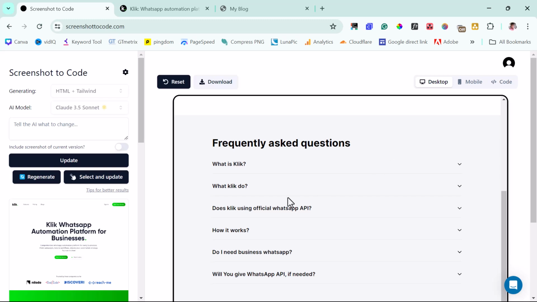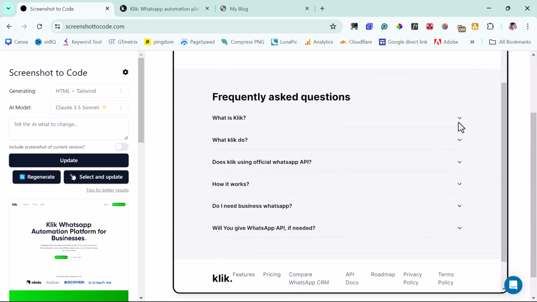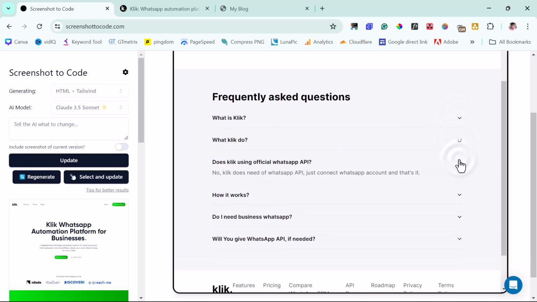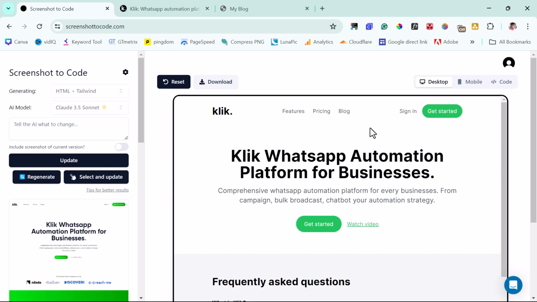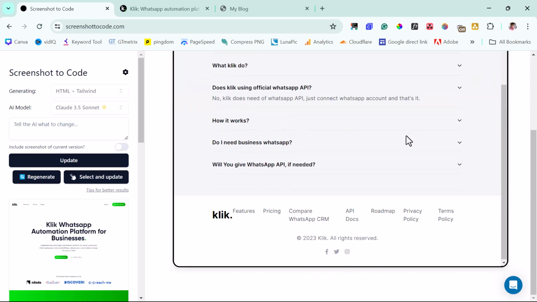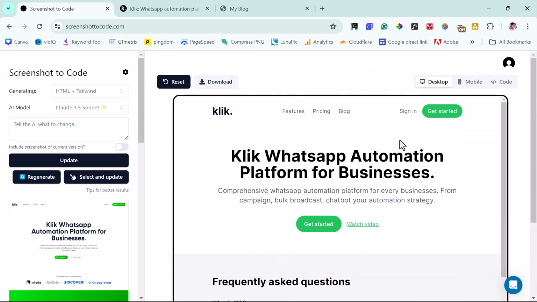And also we can come down here and we can see that our frequently asked questions have been updated. Isn't this amazing? We now have more of an accordion. You can see how super simple and easy it is to use this tool to make changes. This tool has made changes to the last prompt that we gave it. It will not regenerate the full website anymore, just the two corrections that we told the tool to make.